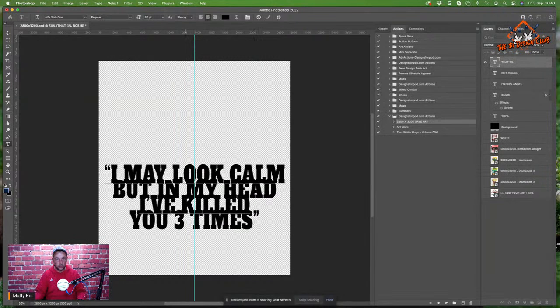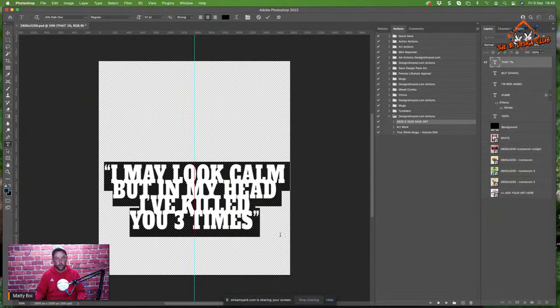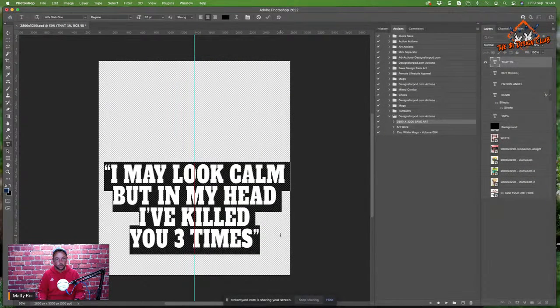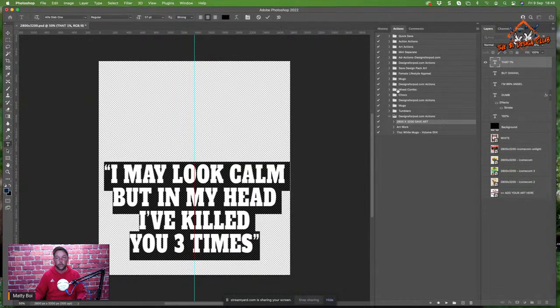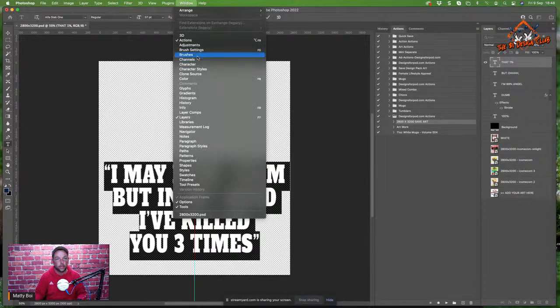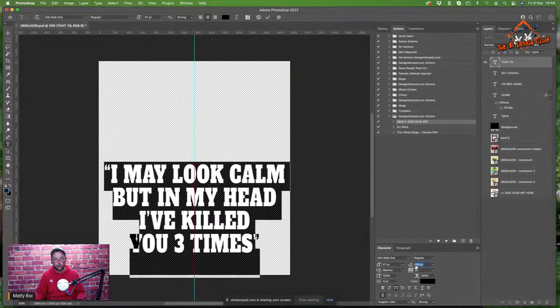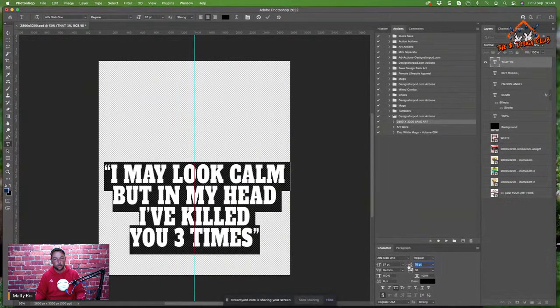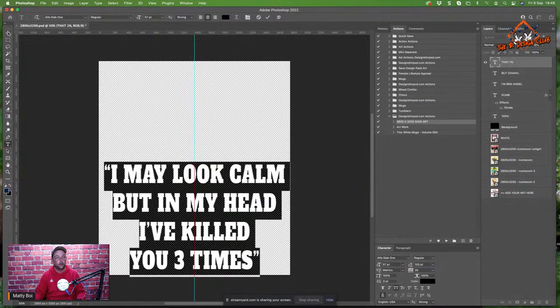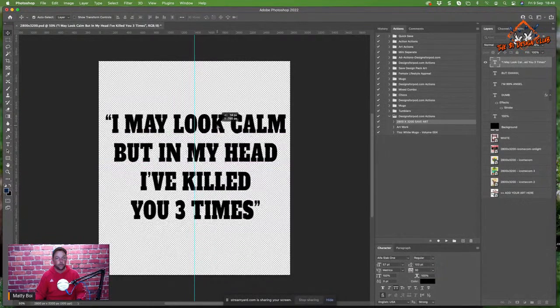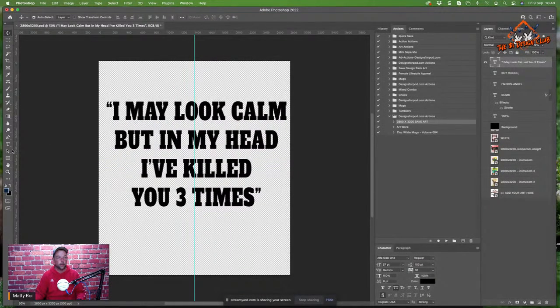Okay, so you see how that text is overlapping as well. You may come across this at some point, and if you highlight all the text, hold down Option, you can use your arrow keys to go up and down. Or the other way you can do it, if you go to Window and then you click Character, it brings out this panel down here, and you can hover over the two A's there with an arrow going up and down. You can hover over those, and you can move these up and down.